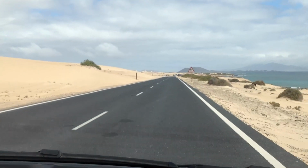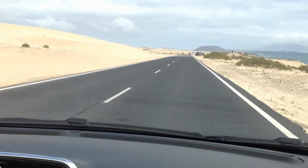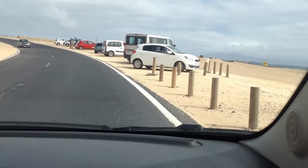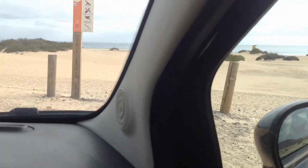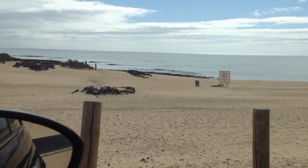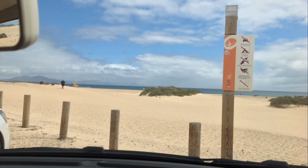And so the rocky landscape changes, and suddenly we're into sandy country, sand dunes, and on the right hand side there's an endless variety of beaches of all different sizes and shapes. Well, here's one. This will do very nicely, thank you. So we're going to stop in here and we're going to get out of the car. Now when we open the car door, it's like, ooh, grab hold of the car door, because the wind is blowing it really hard. You don't want it to slam against your leg.